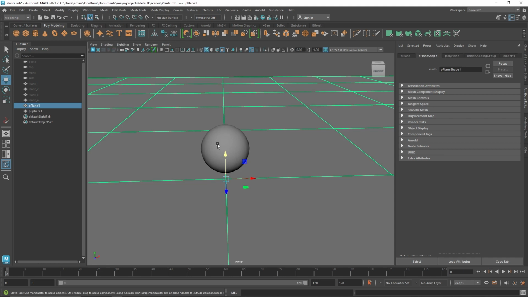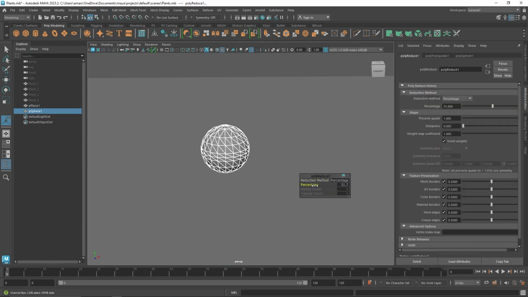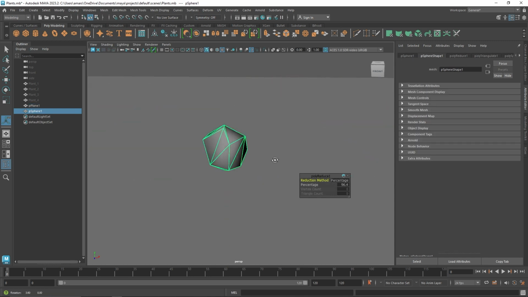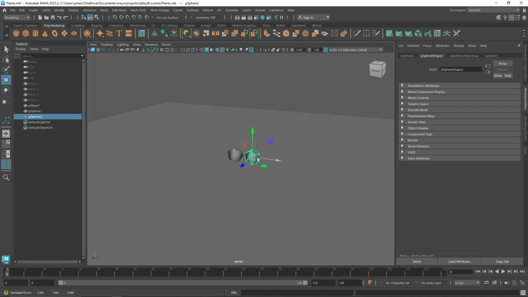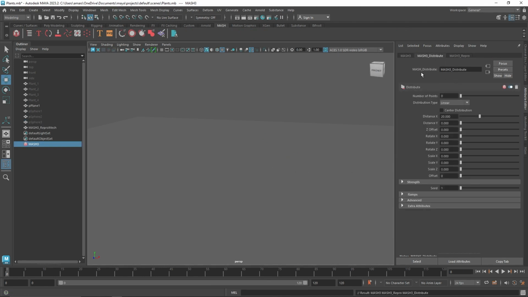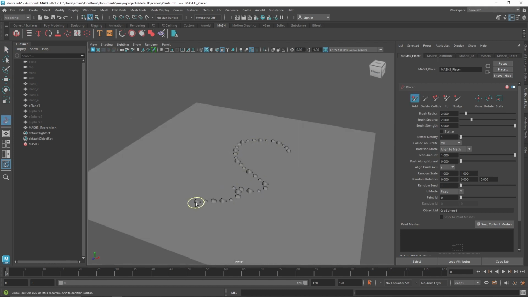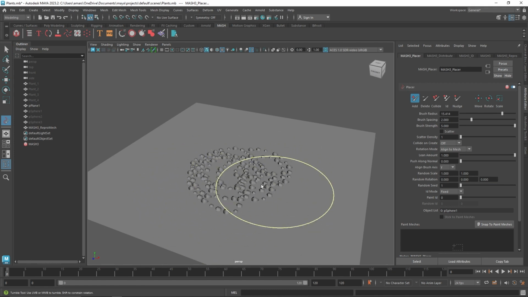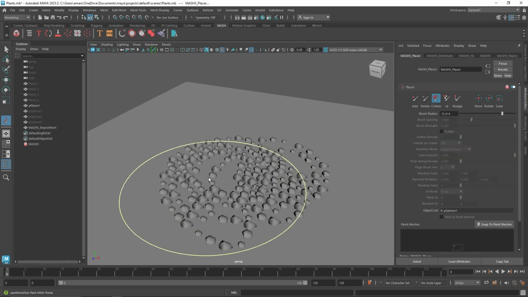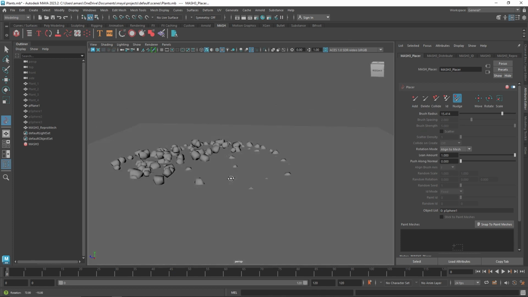What you can do is triangulate this geometry, use a reduction method and increase the percentage. Let's say this is your low poly stone or a simple rock, and we duplicate it, maybe have multiple spheres with different reduction values and so on. From there you can mash them, and let's take a placer, and with placer let's quickly have our ID, and we'll have our add, and then we can start painting them, maybe like this is our area. Okay, and then we can obviously change our collide and everything, and we can also change our nudge to create that randomization.